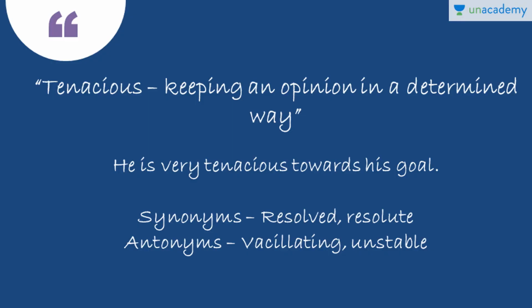Then I have the next word, tenacious. What is tenacious? Tenacious means keeping an opinion in a determined way. When you keep your opinion in a determined way, we call it tenacious. For example, he is very tenacious towards his goal. He is very determined towards his goal. He is very clear what he is supposed to do, and he will just do that. That is how we can use this word.